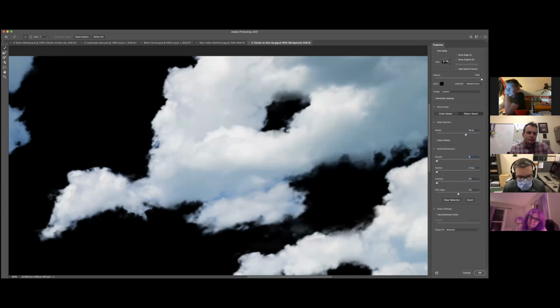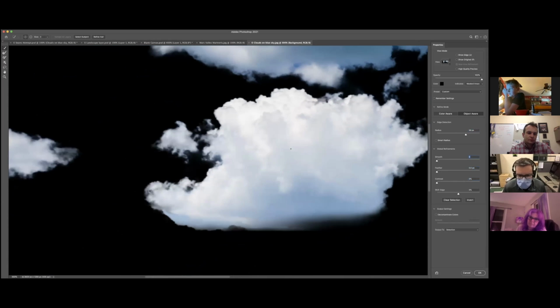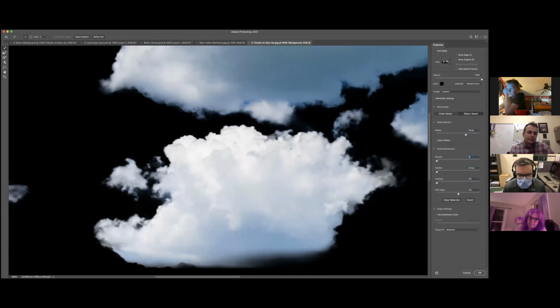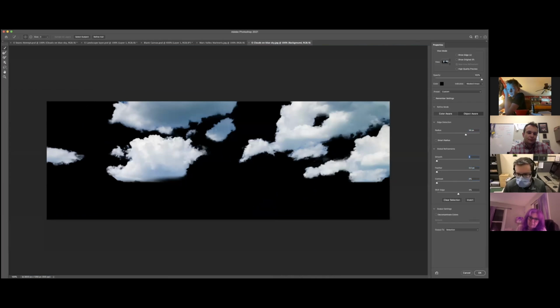You can just play with your settings until you get it as good as you're probably going to get it. That looks good enough for me. I don't want to spend too much time doing this. So what I'm going to do is output this as a layer mask.